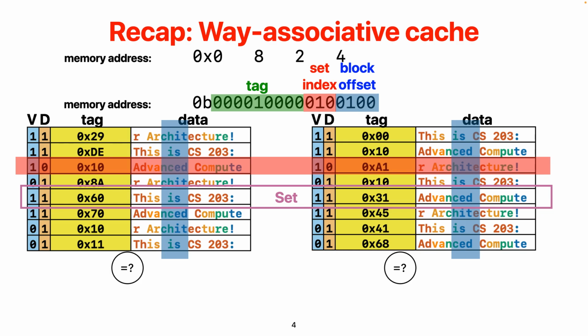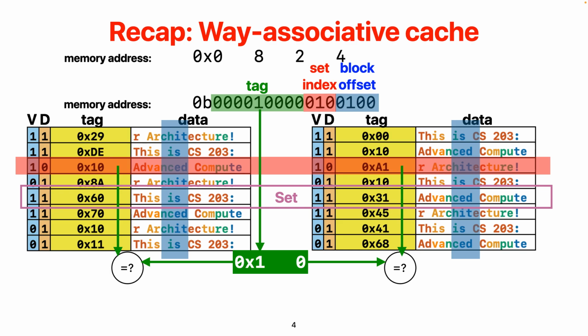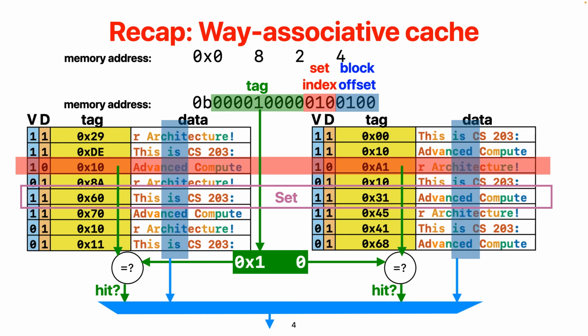So it turns out we figure out for this example it's 10, so it's the number 2 set. And then we compare the tag. If any of them is matching the one you are searching for, and typically it should only be 1, that's a hit. Otherwise, it's a miss. So that's how we end up with the search process.